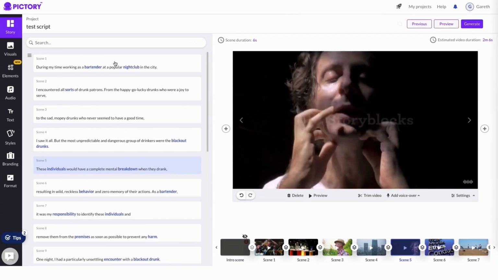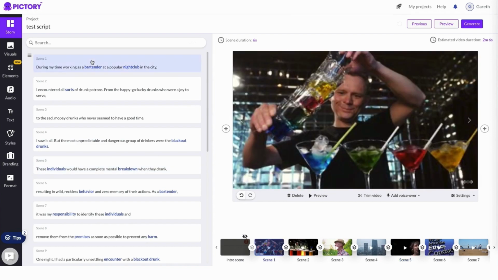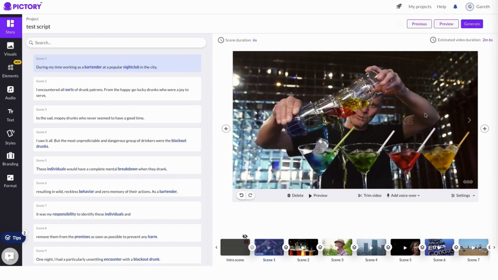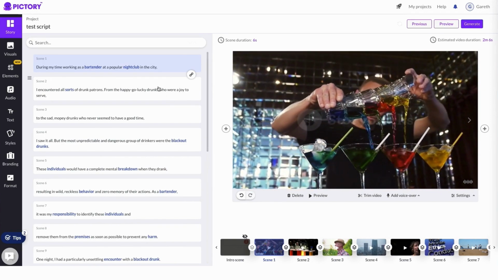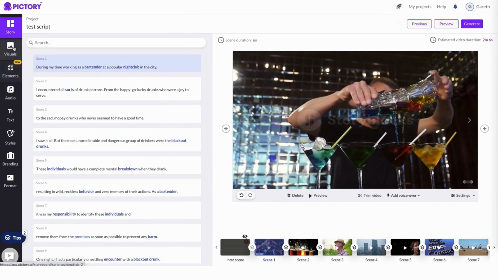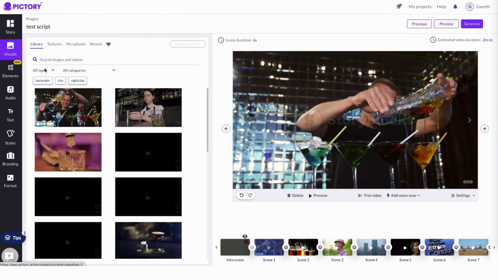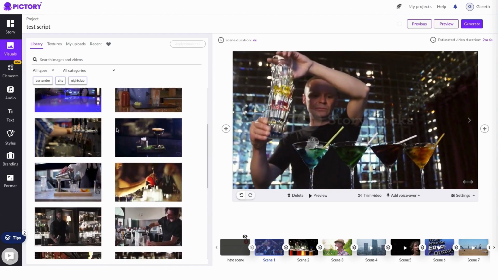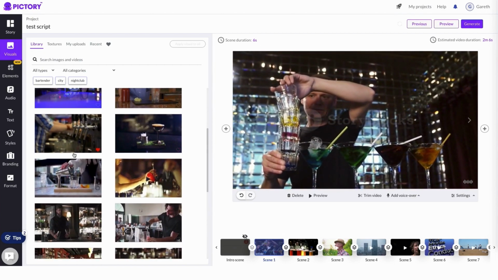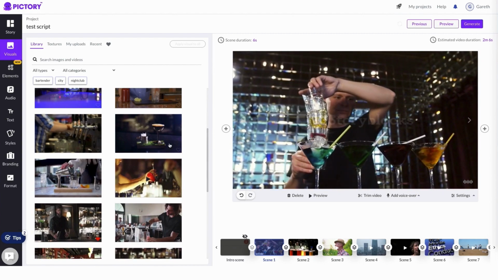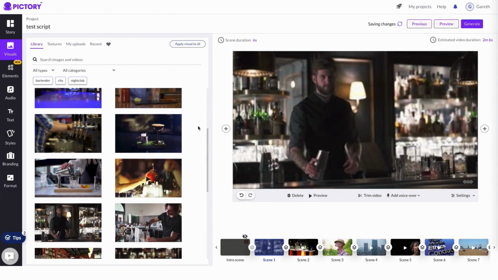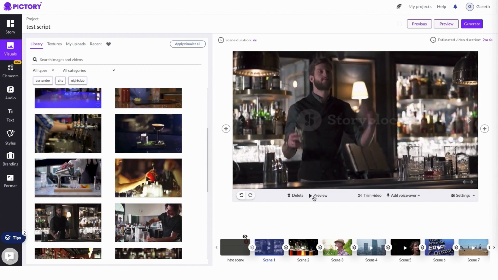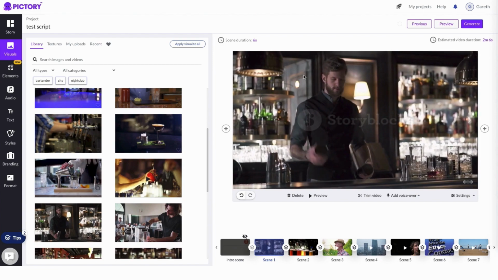Now, as I said, it won't have matched every scene perfectly. You will need to go in and probably change some of these scenes. So I can see this bartender one here. That will probably match, but maybe you don't like it and you want to change it. In which case you go into visuals and you can just type in here a keyword and it will show you a different video. So I could say, okay, that would actually be a better video. I prefer this one. Switch it out to that. Make sure the time is probably long enough for the scene. And you can go preview if you just want to watch this one particular scene here.